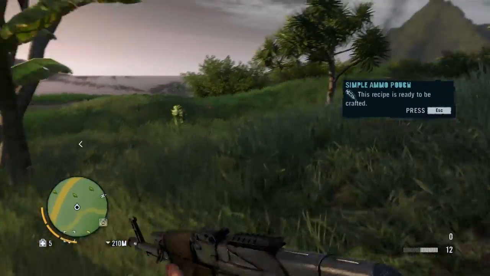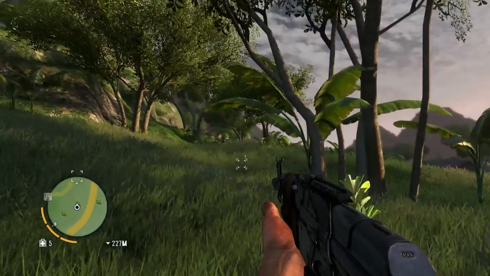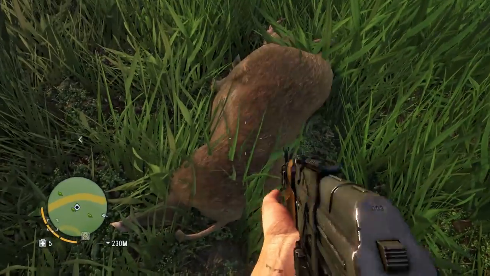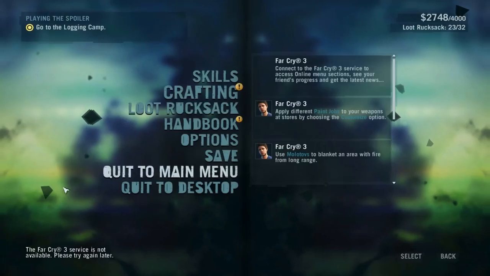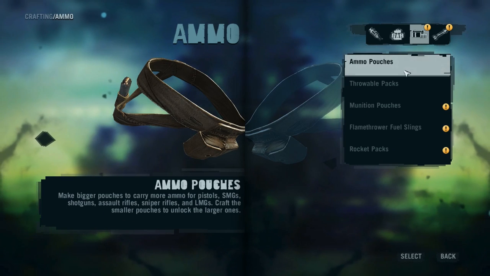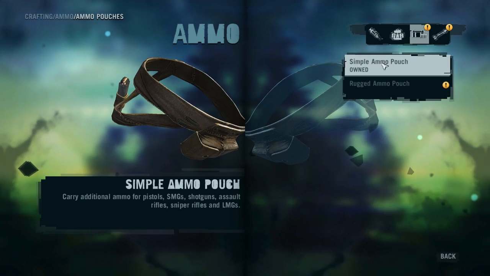Sweet, finally, boar hides. Oh, simple ammo pouches. Ready. I must have already collected the boar skin as that boar was rolling down the hill. I'll take this one to sell. Disgusting. Alright, so one of our objectives is ready. I like having things that I set out to do before a session starts. This is really fun.